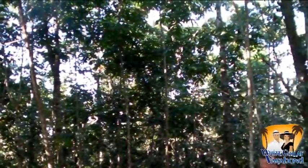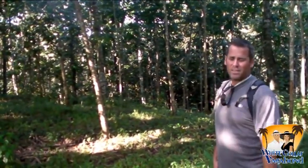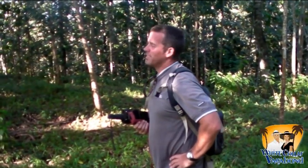But all these trees right here, these are 5-year-old Almandros. And some of them are actually starting to produce almonds. It's a wild almond tree, and that's the main diet of the great green macaw. And that's the reason why they're endangered, because there's not too many of these trees. People cut them down for wood. The wood's really hard, and so people have cut down the trees. So it's a loss of habitat. That's why they're under stress.